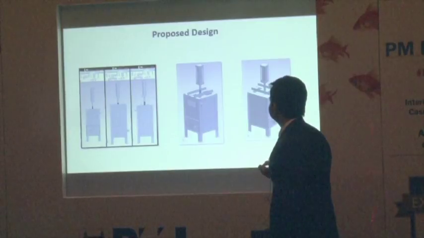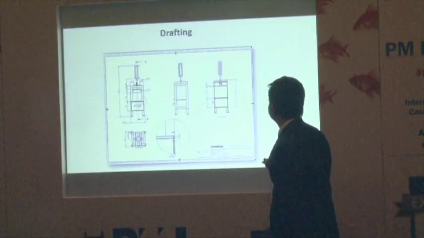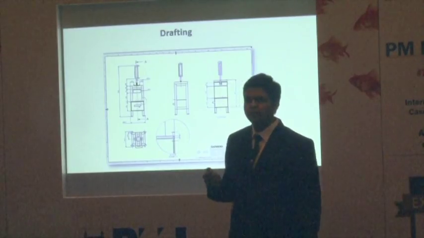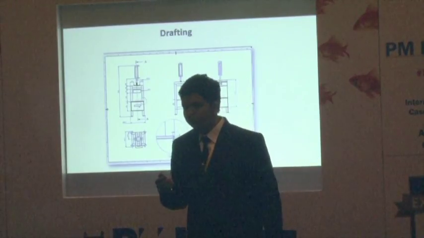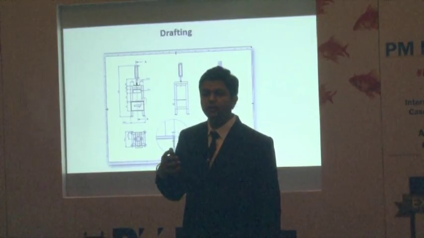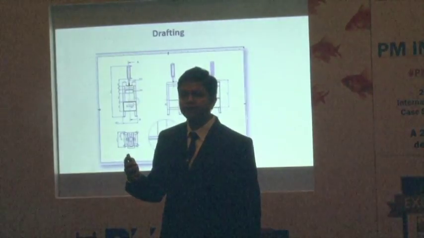So that's the proposed design. It shows different views like front view, side view, left side view, isometric and all that. So it shows the drafting, like the dimensions of the product, and what the scalability and the feasibility would be. As said by Akshaya, the feasibility and the scalability is a very big challenge. Where you would use it is the major issue.